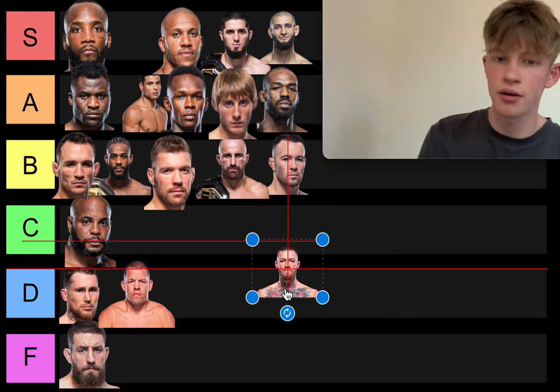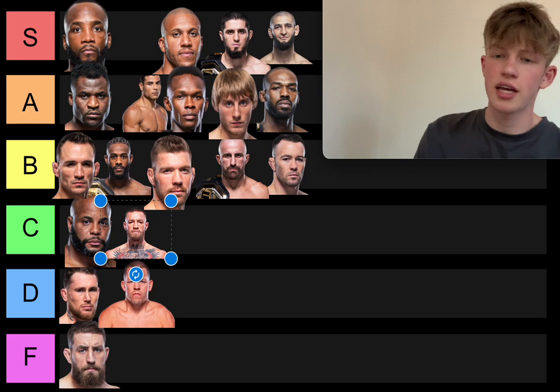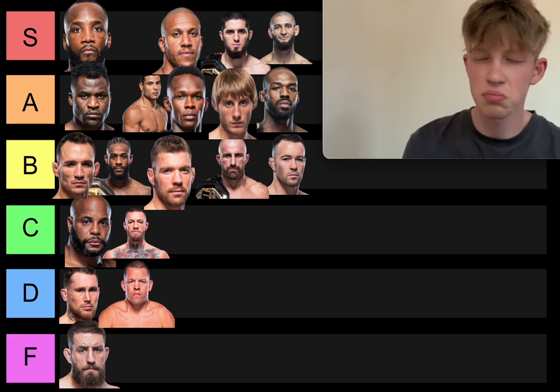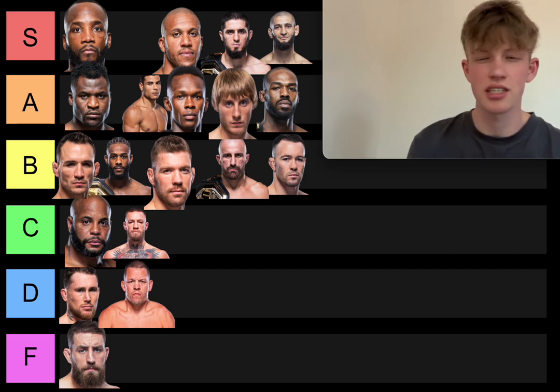Moving on, Conor McGregor. Yeah, we're going to see. Conor at featherweight would have been much higher. I don't know, but I just feel like Conor can't find a weight class right now. He's too small for a welterweight. At lightweight, he maybe struggles with the cuts. They look quite rough for him, and he just looks a bit off. And obviously, he hasn't been doing so well at lightweight. At featherweight, he did immensely, but he can't make that anymore because he was really young back then. And now he's talking about middleweight, so I really don't know.